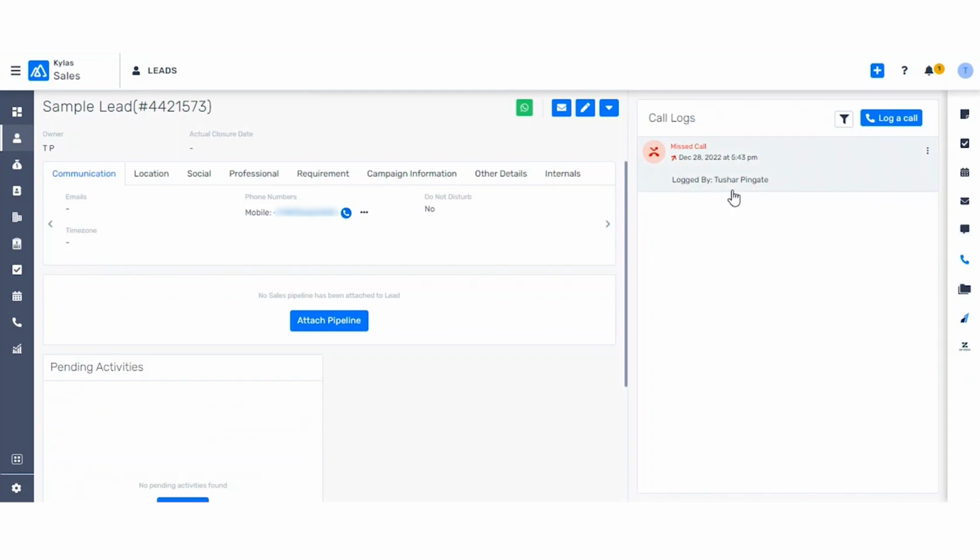This is nothing but the Kylas user that I had mapped. So this way we can directly make a call from Kylas to your end customers, and we will also create call logs in Kylas itself.